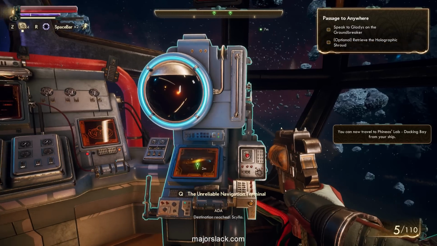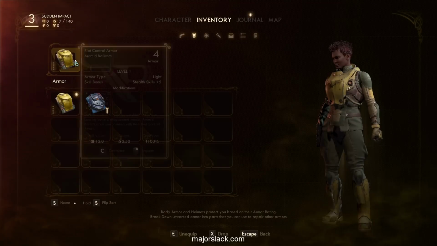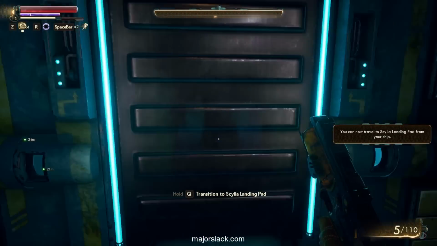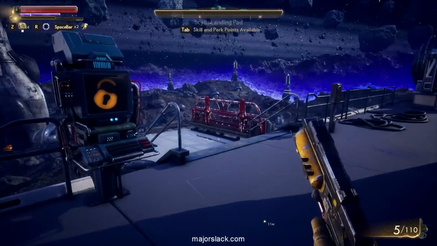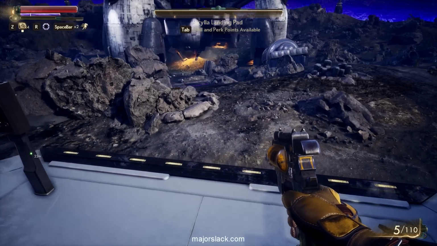This is specifically for the 1H melee speed build. Make sure you put on your riot control armor. You need that plus 5 to stealth. Now this is the second dangerous part of this run, getting this level 19 one-handed weapon here on SCYLLA, which is absolutely kick-ass. It's the Impact Hammer Mark II.